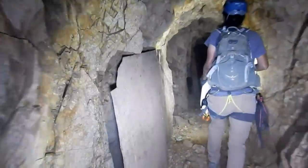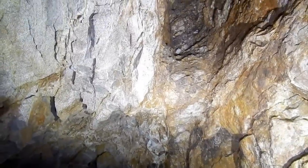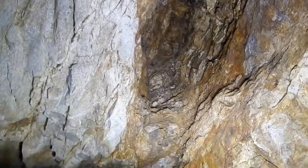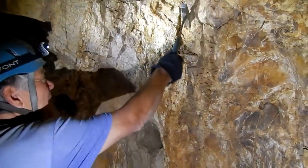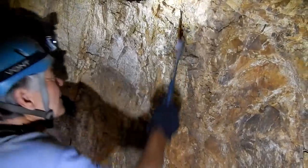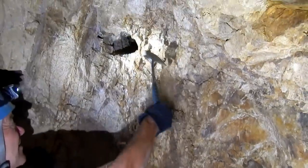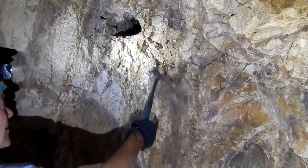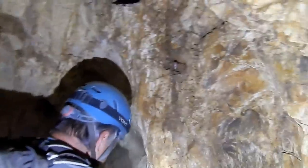Okay, we're going to backtrack a little bit and look at the rest of this mine and other parts of it. Looks like this area, they were pretty... Let's take some samples from here, Julie. Okay. Looks like they were pretty excited about this particular area. Okay. I'll take a couple samples here from the friend Matt. Pretty hard stuff, isn't it? Yeah. Enough in that area. Yeah. We'll try another spot too.